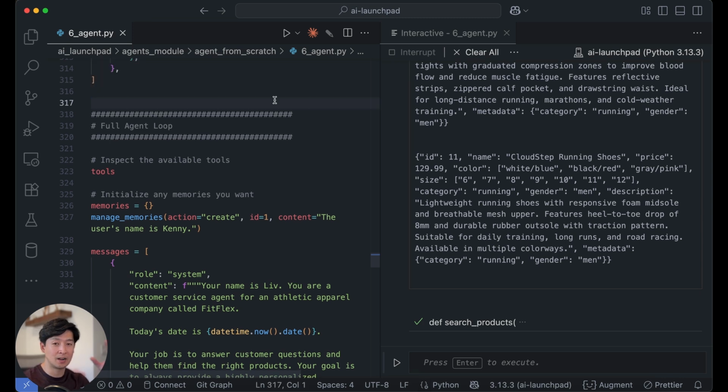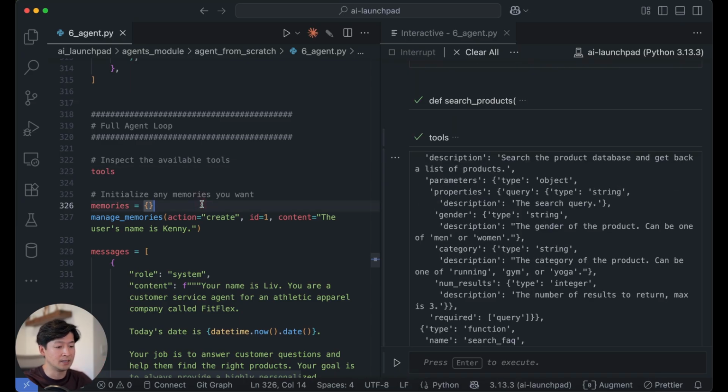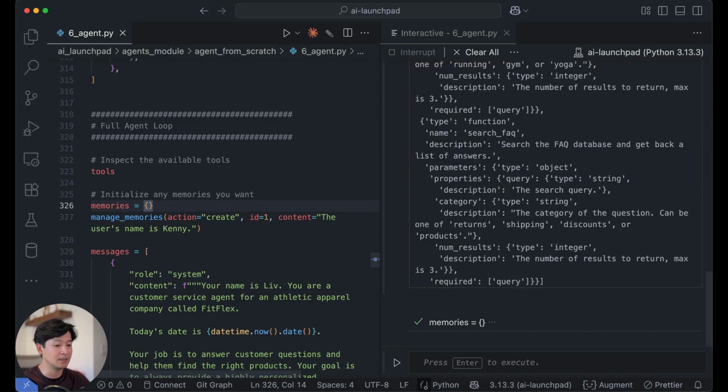And finally, we're at the agent loop. So this is a really important piece to understand. What we want to do is, for this conversation, we're going to create an empty memories store. So we're just going to generate a new one, and we're going to populate it with one memory, which is that the user's name is Kenny. So right off the bat, getting into this would be like, for example, if we had some stored information on the user and the user just started a new conversation, it would have this memory already stored that the user's name is Kenny.